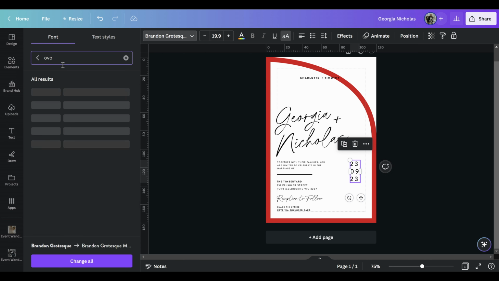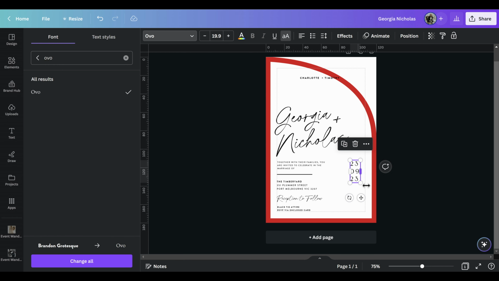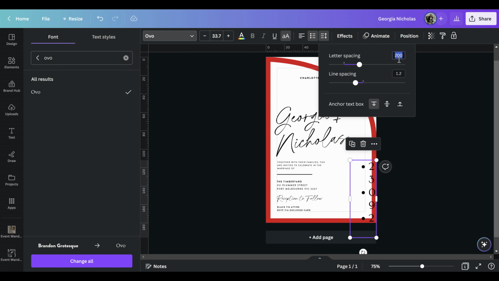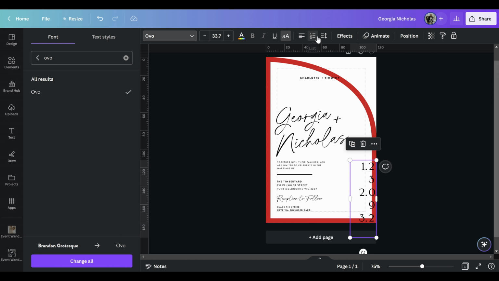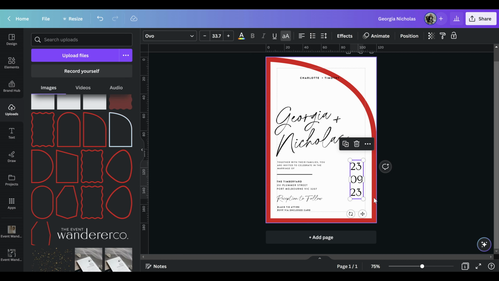So some very on-trend shapes at the moment are scallops, waves, and then also custom shapes as well. And again, that is where your specialty trade printers are going to come in, because they are going to be able to create those shapes for you. There are a heap of shapes available as well within Canva, so don't be afraid to play with the shapes in Canva as well.